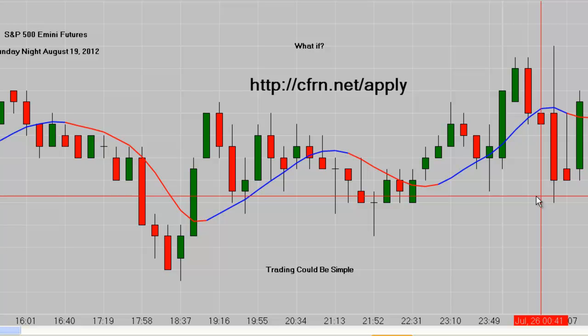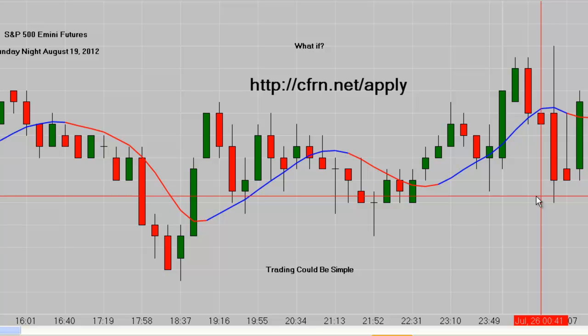The indicator on the screen is the CFMA1. That is the backbone of the CFRN indicator set. I'm sorry we don't have a more zingy kind of a name for it. It's kind of generic. We wrestled over a few things, and a couple years ago we finally just gave up and said we'll call it the CFMA1. And people go, oh, CFMA1, I get it. What moving average is that? Well, it's not. It's a compilation of a whole lot of math. There's a lot of mathematical heavy lifting going on.